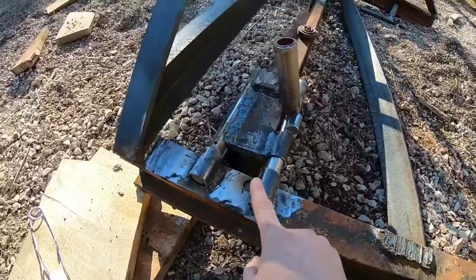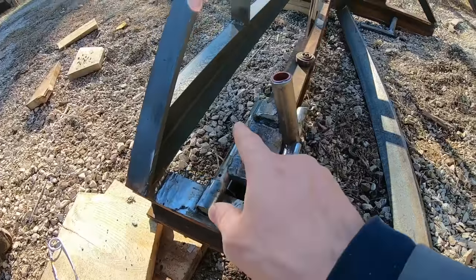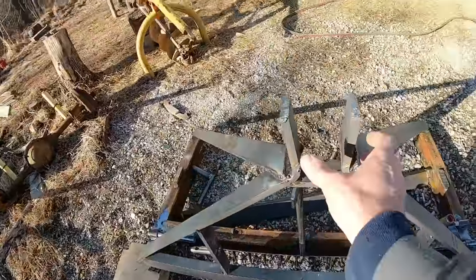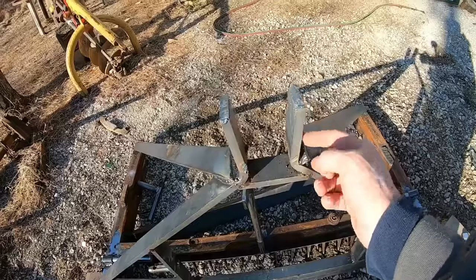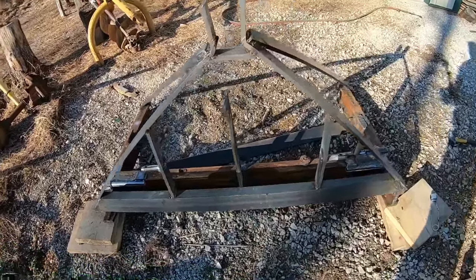So I have one side done, and I'll walk you through the process or thought process here in just a second. I wanna go ahead and see if we can't heat and beat these where they need to be, pop a couple holes in it, and at least get this thing behind the tractor so we can see what it looks like behind the tractor.